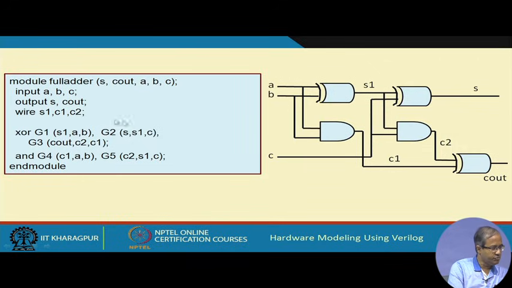So, you see when you instantiate gates in a structural way, you can group the similar gate types together, like the 3 XOR gates. Instead of writing XOR 3 times, I have written XOR once and just separated them by commas. This way you can write. So, you see now we have just arrived at a complete structural description of a 16-bit adder, where the individual 4-bit adders are also ripple carry.